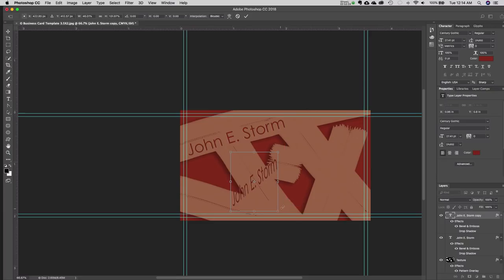And now I can rotate it. Whoops. Don't ever do this without the shift key. Right now I'm not holding down the shift, but whenever you scale, not rotate, make sure you do not do this. Don't do that. Won't be that person. Make me mad. All right, so. So he is a superhero. Now we don't want it as big, so I'm gonna hold down the shift key and scale this down. There we go. And I am gonna duplicate this again.